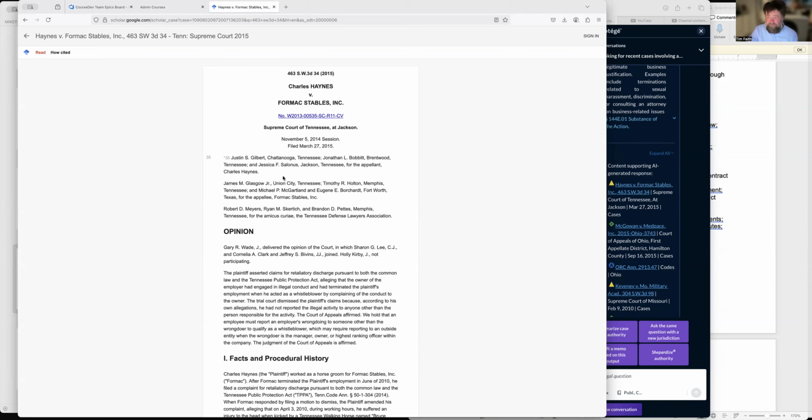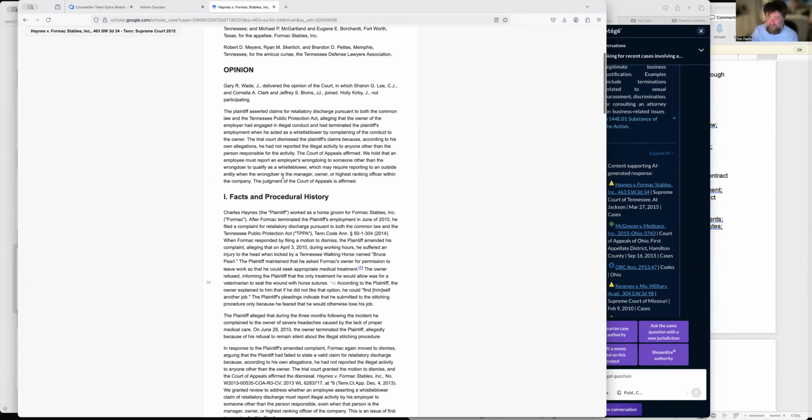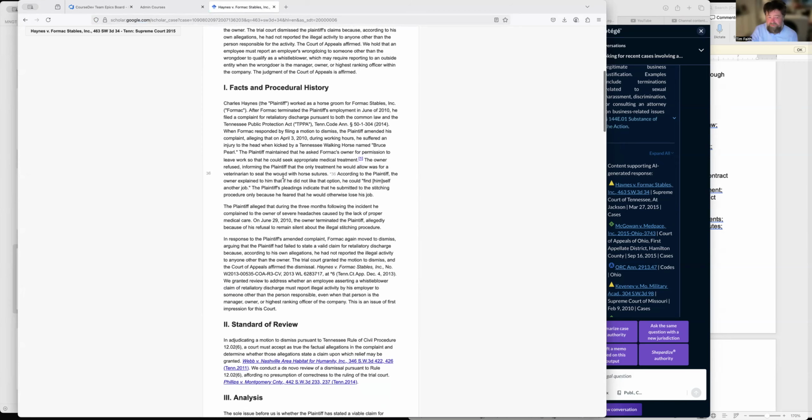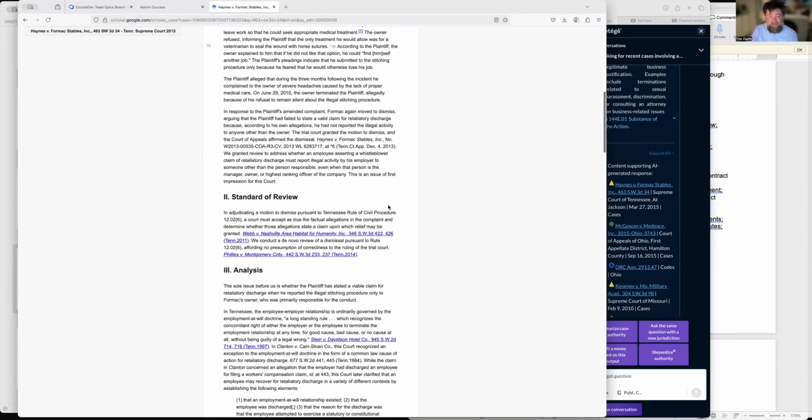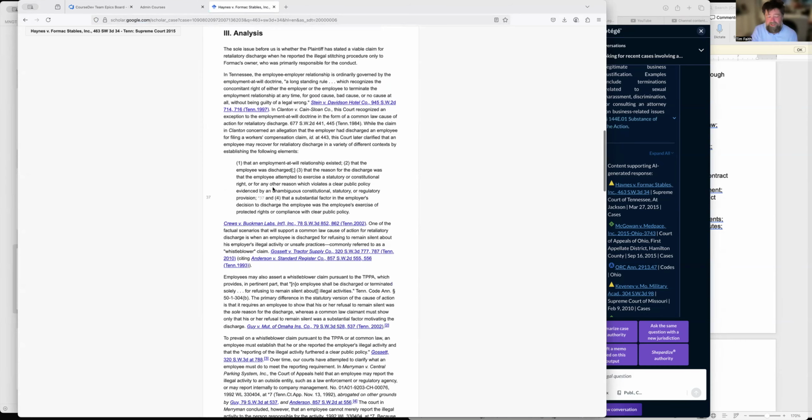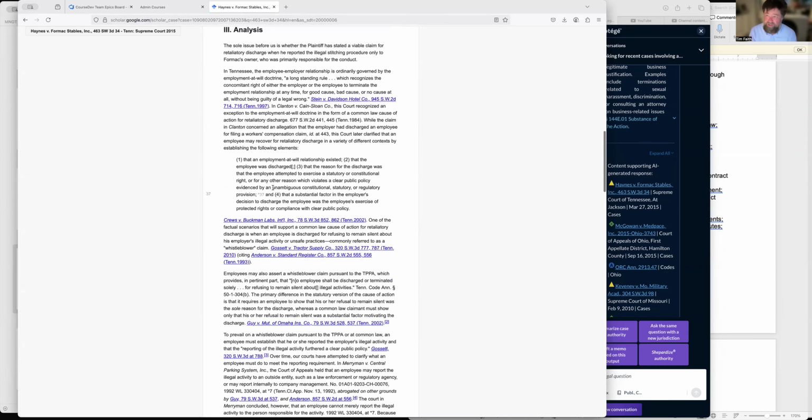For example, the procedural history: unless you're teaching civil procedure, it's probably not much of interest. There's often a standard of review in trial court opinions and appellate opinions, which again is not really relevant if you're just talking about abusive discharge. And some of these cases are particularly complicated. They might have many legal issues that are appealed, and you're really trying to focus on just one.